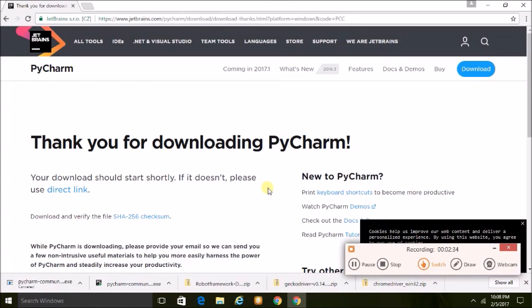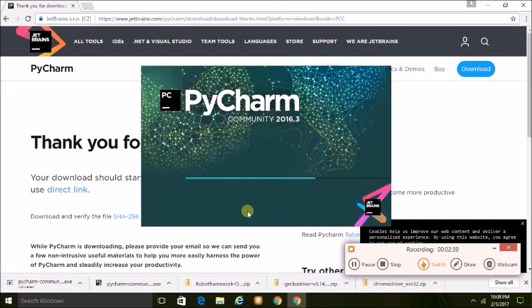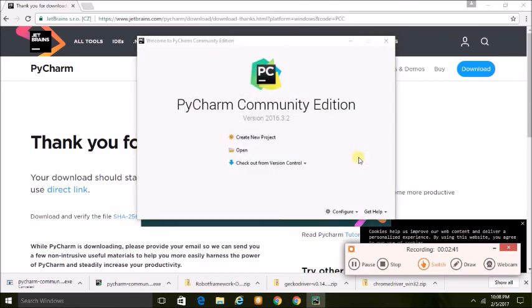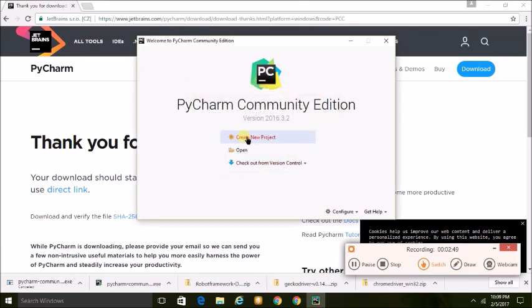And the PyCharm IDE is going to start up. I will accept the privacy policy and I will click OK, and I will click create a new project if I wanted to start a project.